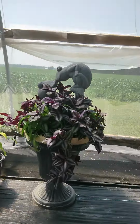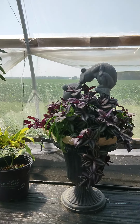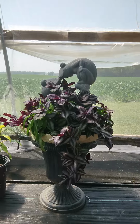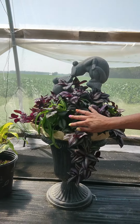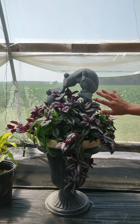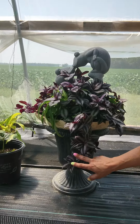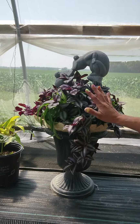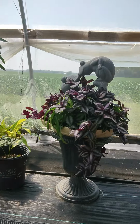Yes, you guys, you're going to see spiders on my plants. I filled him with the Wandering Jews, and there are curly spiders in here. You can't really see them very well. And I had a frog, and he looks beautiful. I really don't like the base. I haven't found a base to put this on yet, but he's going to flow down and continue to grow. So he's going to look really, really good.